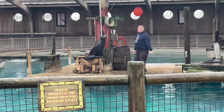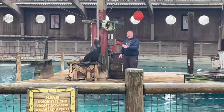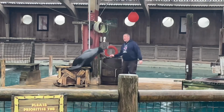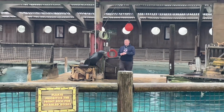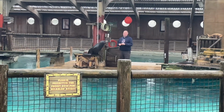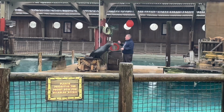They're often confused with seals. Now, the animals you see around the coast here in Britain are seals, not sea lions, and they are slightly different. They're members of the same family, a family group called pinnipeds, which includes walruses too, and some awkward animals called fur seals, which we'll get to in a minute. People tend to recognise a walrus when they see one, but people always get confused between sea lions and seals.